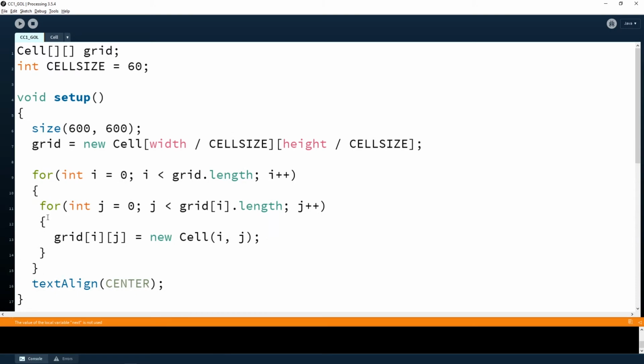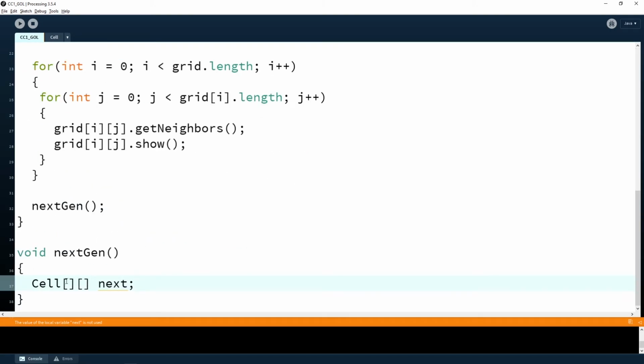Actually, instead of it being a cell grid, it's going to be a Boolean grid, because there's no reason for all of the cells to create new cells when we can just have Boolean variables representing if they are alive or dead.